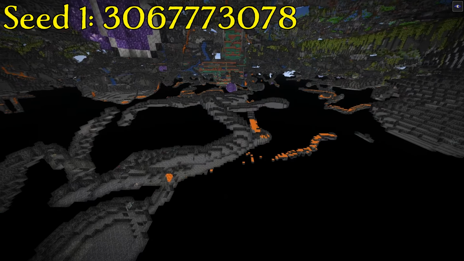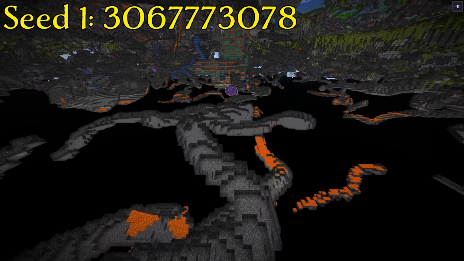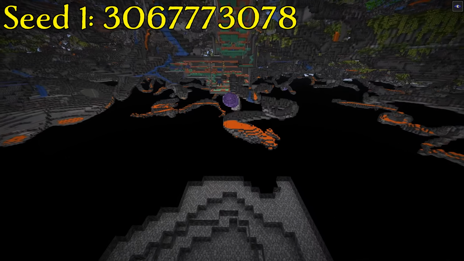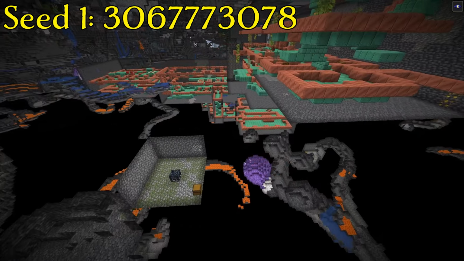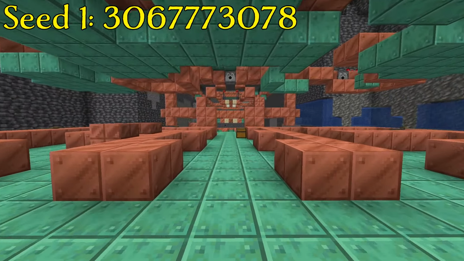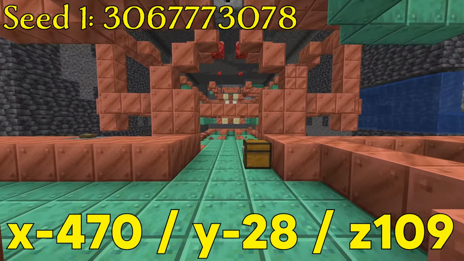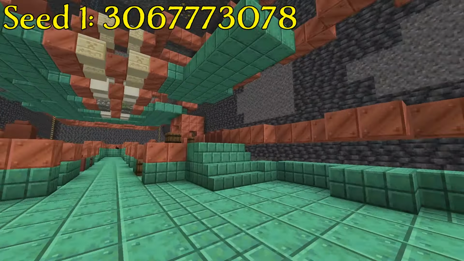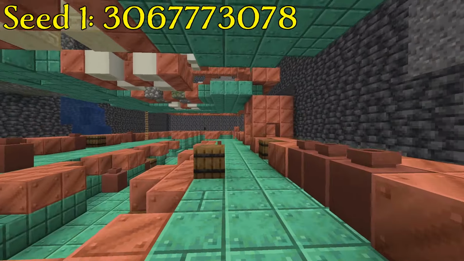But Minecraft 1.21 is all about the trial chambers, and look at the size of this one, literally 100 yards away from where you spawn in. It's on multiple levels and it's huge. I'm at one end of the trial chamber. I'm minus 470, minus 28, 109. It's massive. This is just one level of it, and there's loads of stuff all over the place.